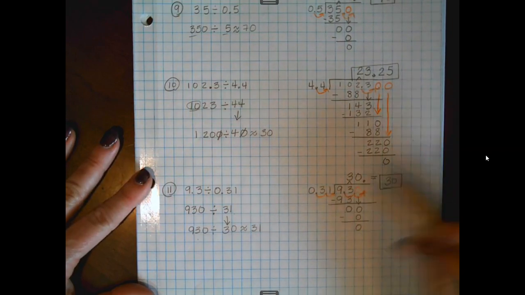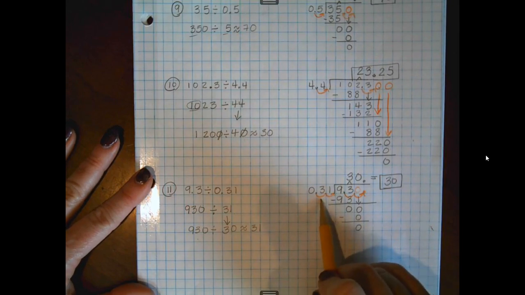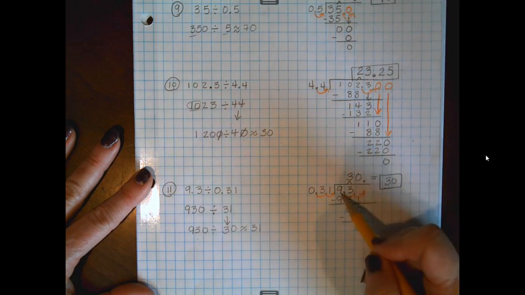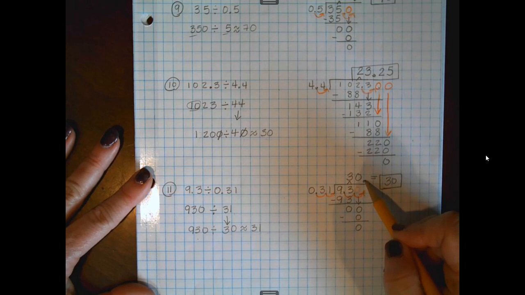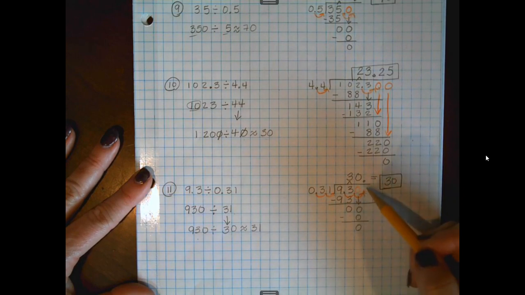When I set up my problem, I take the divisor, multiply it times 10 to the second power. I do the same thing with the dividend, which makes me have to annex a 0, and then I pop up the decimal point. 31 goes into 93 3 times. 3 times 31 is 93. Awesome. I subtract, I get a 0. But boys and girls, I have to keep going because I have to bring down that annexed 0. So then I divide 31 into 0, which is 0.